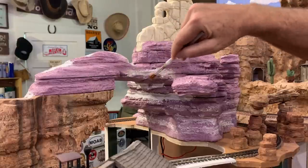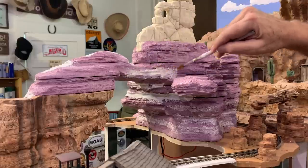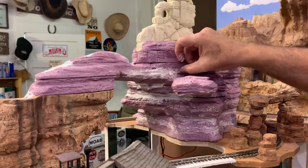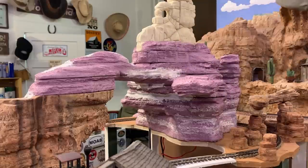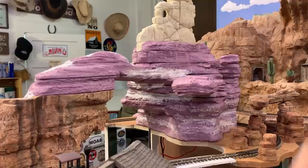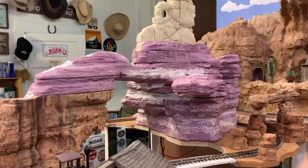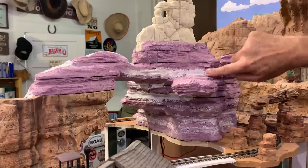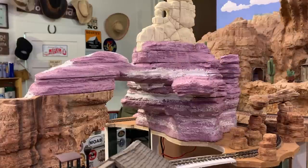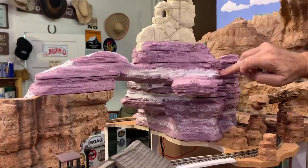Now, I've used a lot of different things for this. I've used Sculpt-A-Mold and foam putty, which is specifically formulated for this, and joint compound. But honestly, after using the foam putty for a while, I really can't tell much of a difference between it and spackle. Goes on the same, dries the same, you work with it the same way. So since spackling compound is much more readily available, I'm leaning towards recommending that. Even though it can shrink if you put it on too thick, just have to take care. If it does, it might crack and you might have to go back over it again.